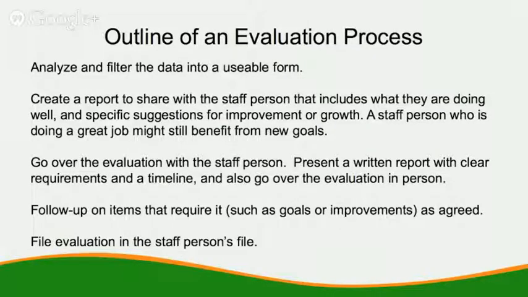And you're going to want to make sure to file that evaluation in the staff person's file. So you want to have some kind of personnel files, and the evaluation should be in there so that whoever it is that supervises your staff, they should be able to go to that file and see what is the sort of track record here, what is the development of this person in their job, the development of their relationships with their work and with the co-op and the members.